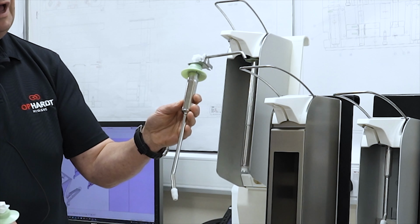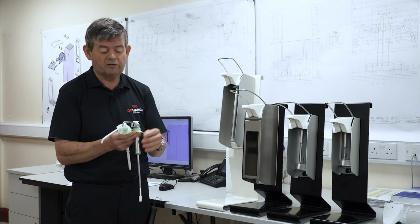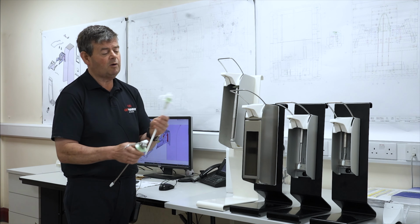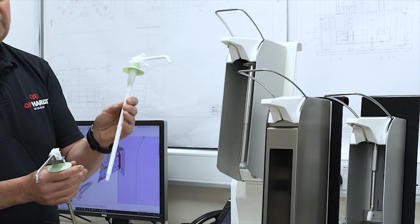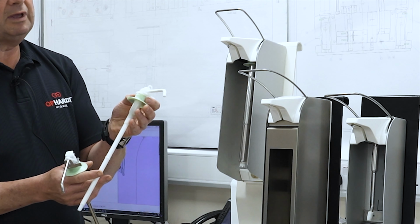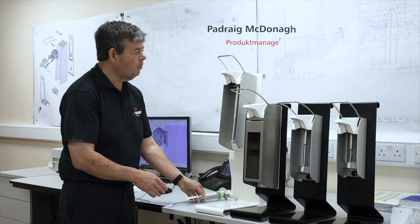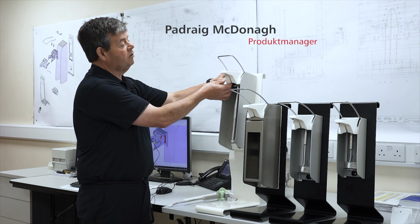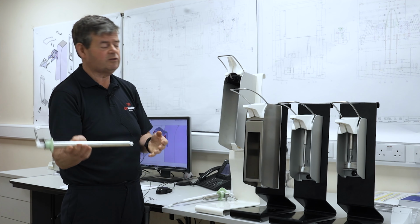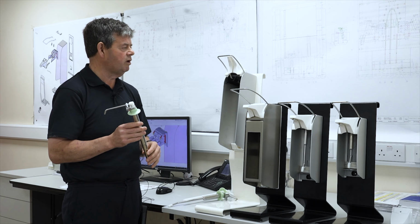Our liquid alcohol sanitizer pump, again dispensing 3 milliliters as a maximum dosage volume, right down to 1.5 milliliter. And our plastic pump, capable of dispensing 1.5 milliliter, again with integrated dosage control. This pump can be cleaned in a dishwasher up to a temperature of 65 degrees centigrade. All pumps in the new dispenser, the IMP X XLS, can be removed from the front for cleaning, exchange, sterilisation, or whatever. Again, the same as in the current IMP range.